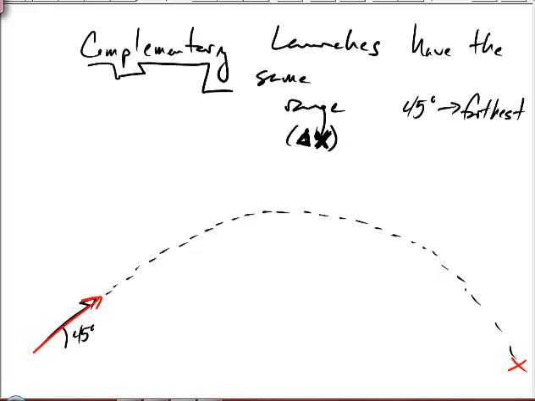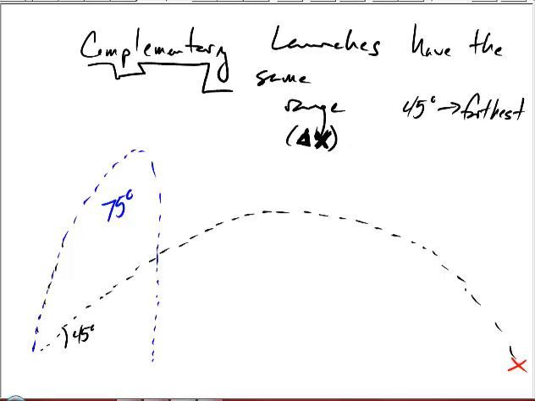Okay, so let's change colors here. So I'm going to have a high launch angle. Let's say that the blue launch angle is 75 degrees. What do you immediately notice about the 75-degree launch with respect to the 45-degree launch? Well, first off, it went higher. It went higher, true. And it actually landed a lot closer to where it launched. So it didn't go as far, and it went higher. Those are both true statements.